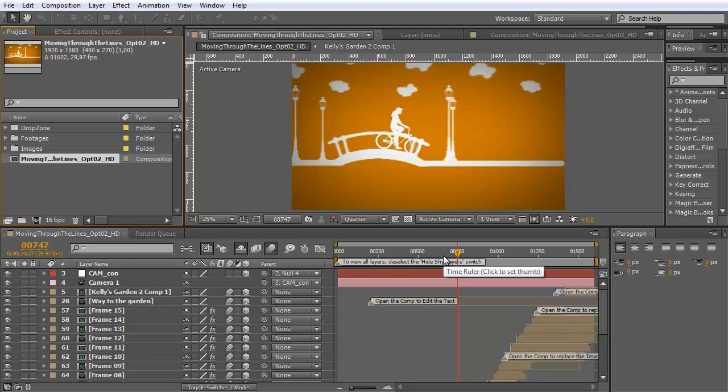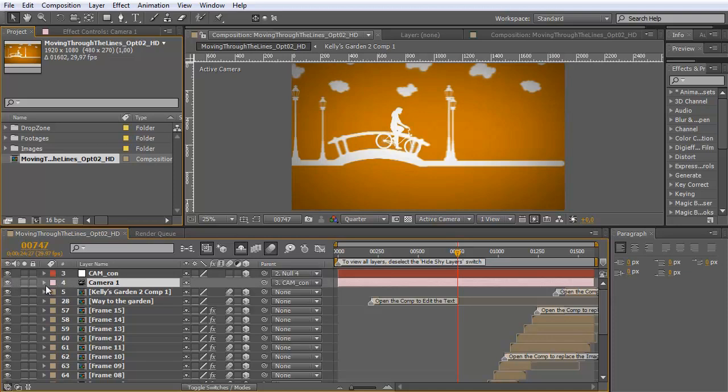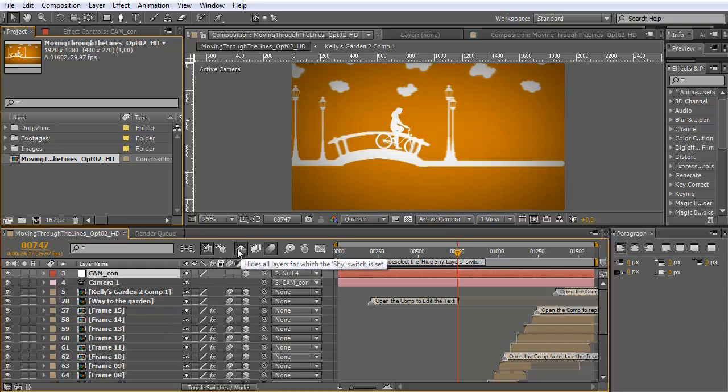Now I just give you a small overview over the project and what it looks like. You can see all the different layers here. You can see that there's an animated camera, and this one is also connected to a null object which drives the animation. But you can directly see by the number of the layers that there are many layers missing in here, and this is because this button here is enabled.